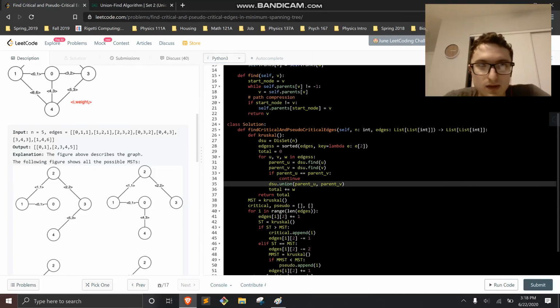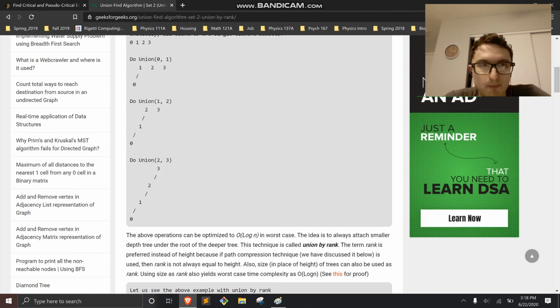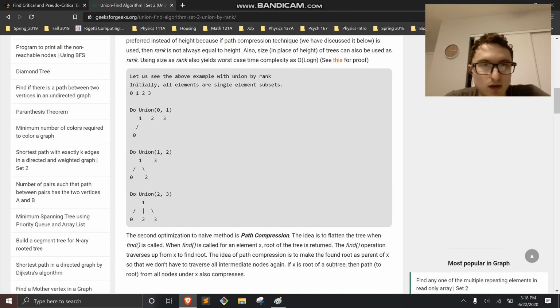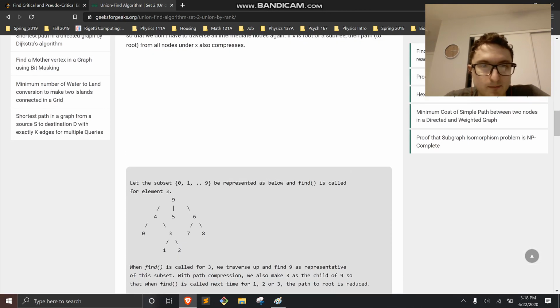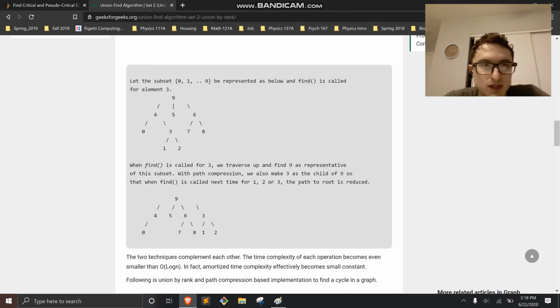So when you union these, what I have here is something called path compression on my find. Here's an example of what path compression does. I'm calling find for, let's say, element 3, and right now all of these are connected to the 9. This is the parent. When you call find for 3, you go up and find the parent is 9.